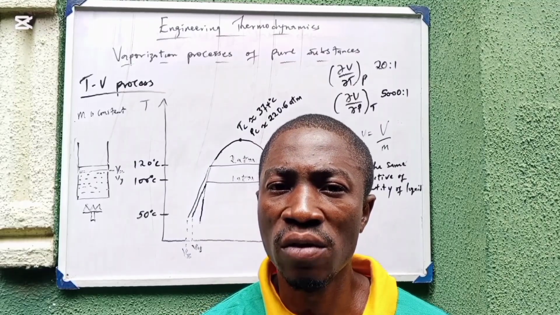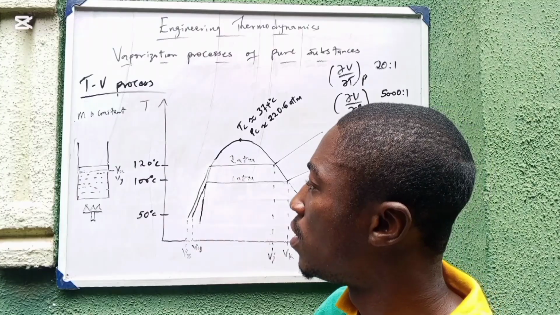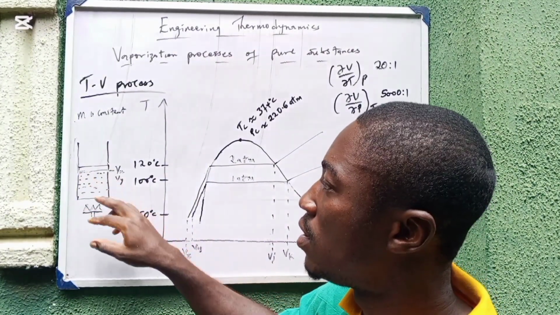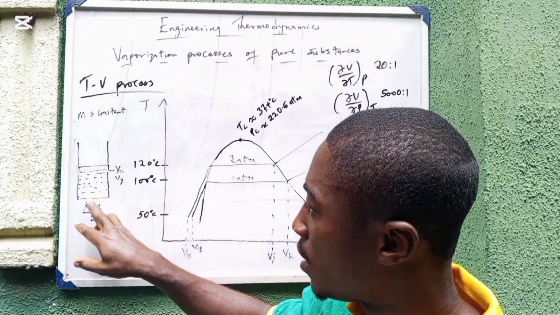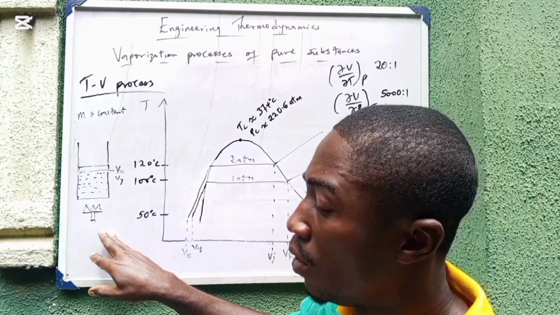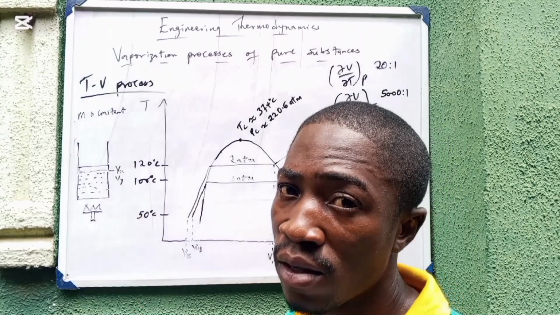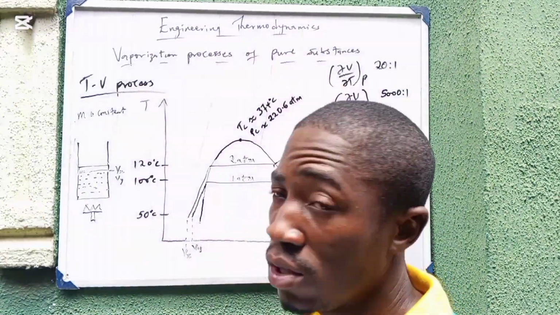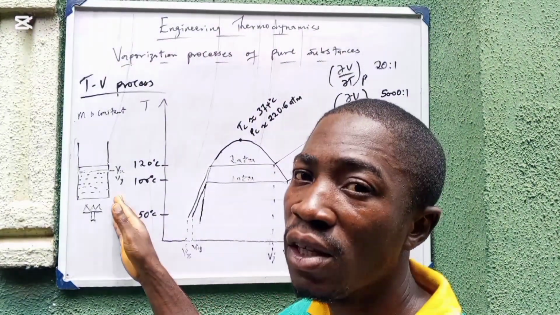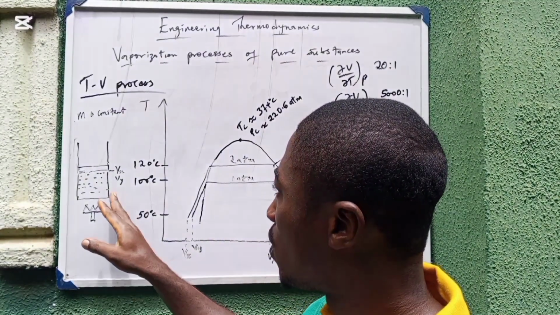So we'll be using water as a case study. And in this process, we'll have a piston cylinder assembly. This is the cylinder and this is the piston. This is the water inside the piston cylinder assembly. So all of this is our system. Then under the piston cylinder assembly, we have a flame, that's the fire that supplies the heat. Now, I want you to note that the mass of water in this system is constant. Throughout the process of heating, it will not change. The mass will always remain the same. Why? This is a closed system. It does not allow matter to flow out or flow in. So that's why we have this.